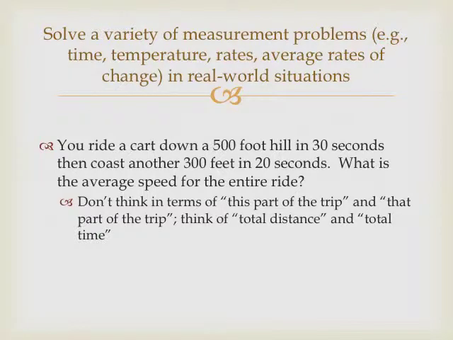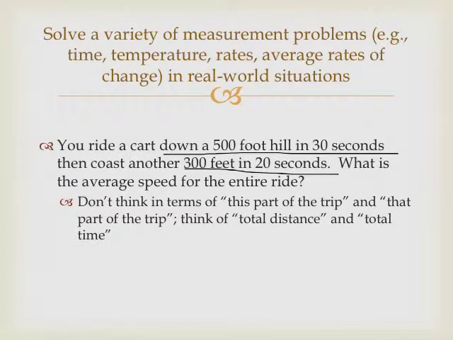Okay, so here we are. We're going to change some rates here. So you have two different rates. We have our rate where we are going downhill: 500 feet in 30 seconds. And then we have our rate once we hit the bottom and are no longer going downhill, where we're going 300 feet in 20 seconds.